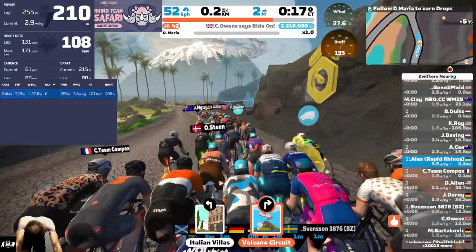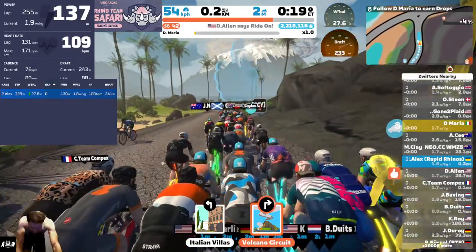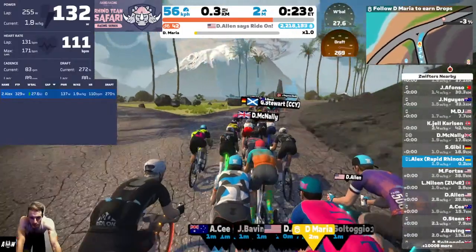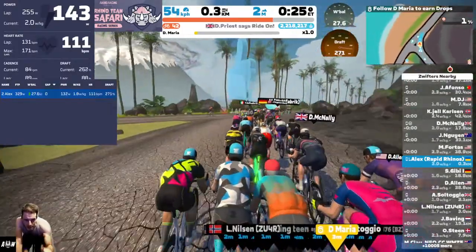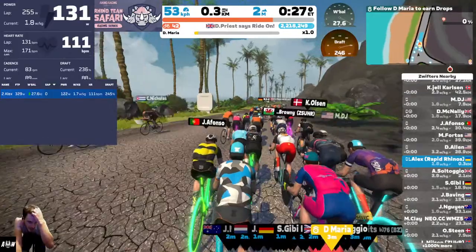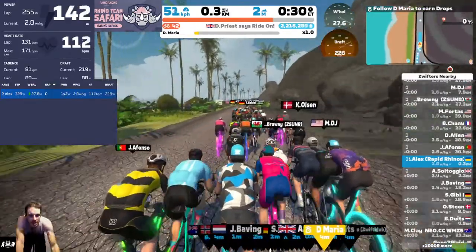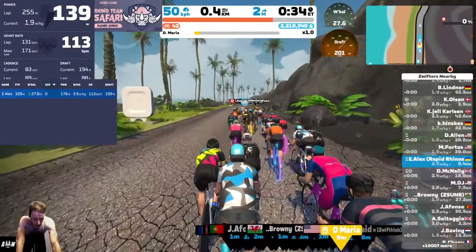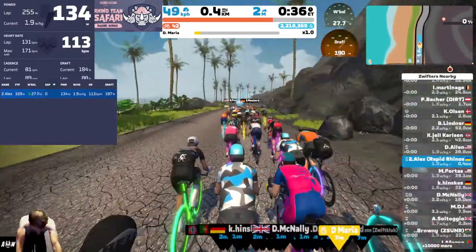Yeah, but we had an amazing draft in the last 2Ks. Yeah, exactly. We're literally flying. That's why it makes a difference on that downhill going into the downtown. If you have a bigger group, that just makes all the difference. In a small hilly area, so important.